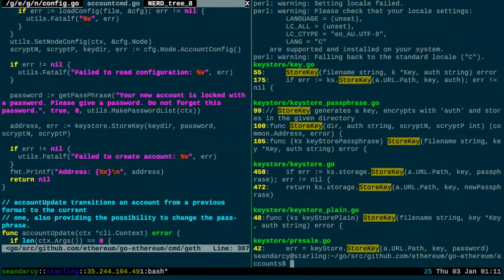Key store key. Key store passphrase, I guess.